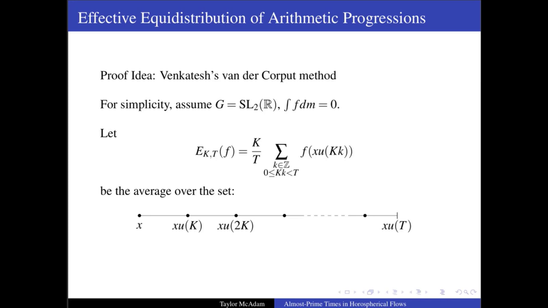The proof idea here is a method that Venkatesh uses in his sparse equidistribution paper. He does this for the horocycle flow on compact quotients of SL(2,R). And for simplicity of exposition, I'm going to restrict to the case that he considers. Let E_{K,T} be the normalized average over the sequence of step size K up to time T. We want to show that this is small as T goes to infinity. So we're just going to consider functions with average zero.